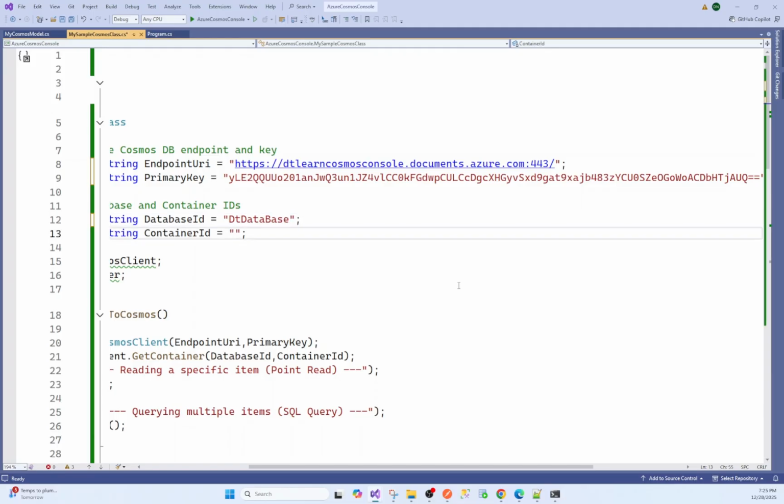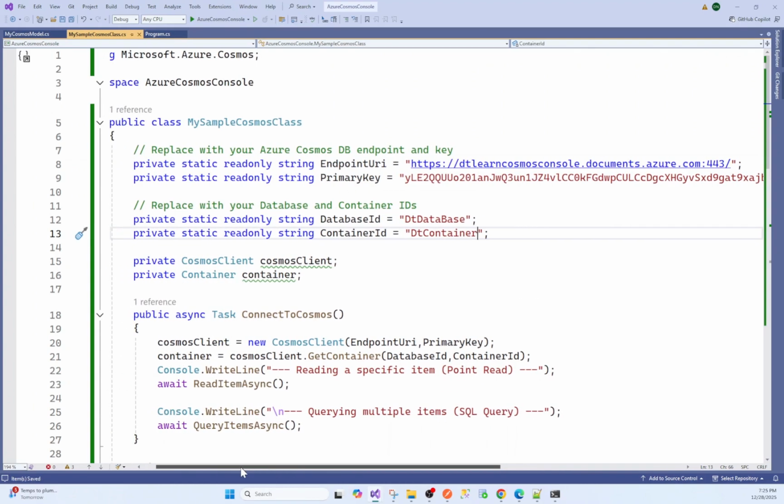Hard coding these values does not do any harm, because the database and container ID will be similar for all the environments, whereas the endpoint URI and primary key will be different for different environments. If you hard code those in real time, it's not going to work, but you can hard code these. But again, you can use the appsettings.json to load the values, so that whenever there is a change, you can just make it easy.